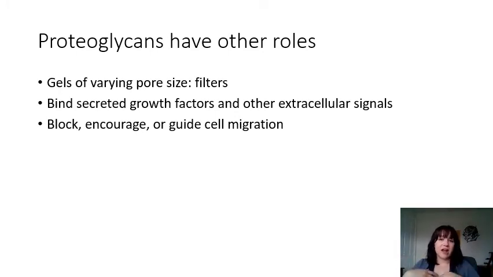So the research that I do with my zebrafish is I'm looking at how the extracellular matrix promotes or inhibits cell migration towards a site of injury. So if you wanted to transplant stem cells and get them to go to a certain place, how can we make the environment conducive to that?